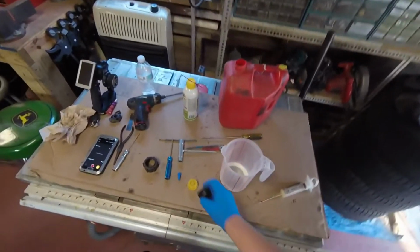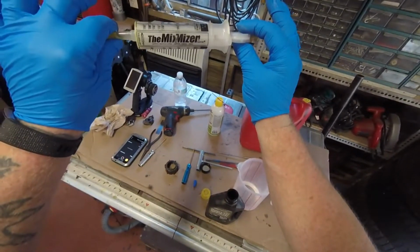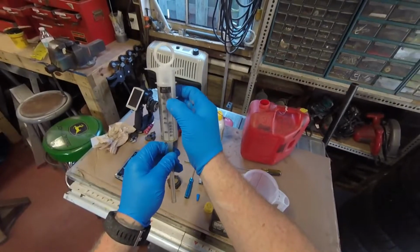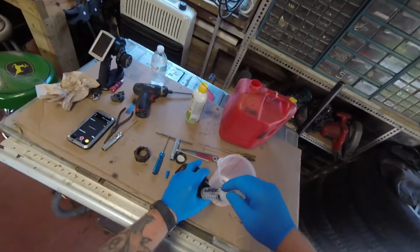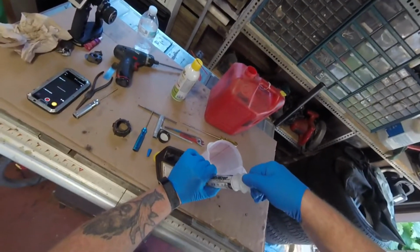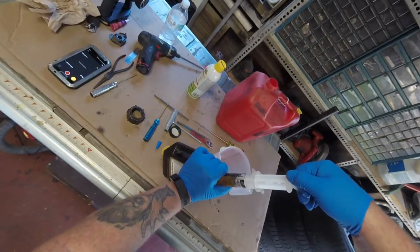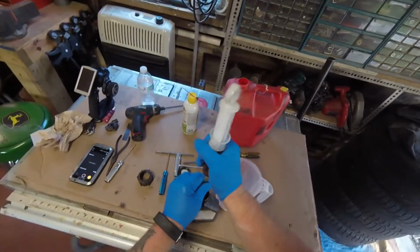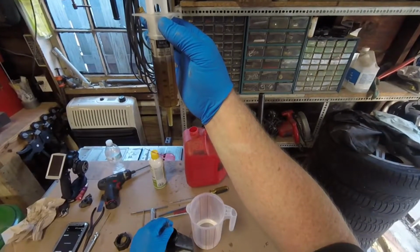Alright, I'm going to only do a liter at a time. So we're going to go 25. I like this from Walmart here. It shows you 1 liter, then a half a liter. I just noticed a half liter mark. I'm going to do a full liter today. So what I do is I put the tube down in there and I pull until I get 25 to 1. There's my 25 to 1 right there.